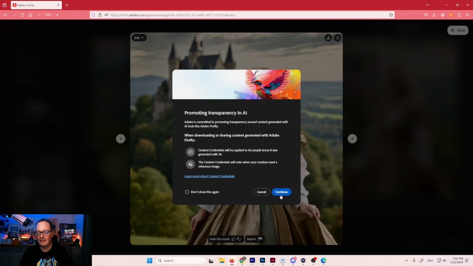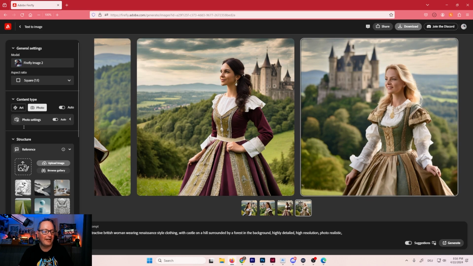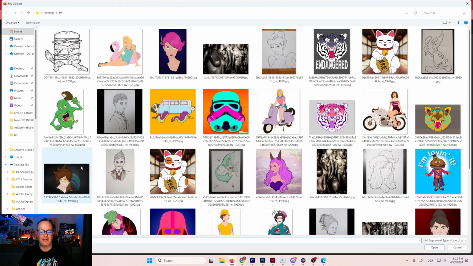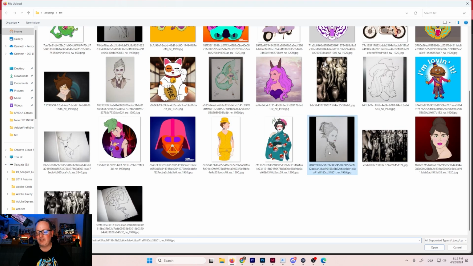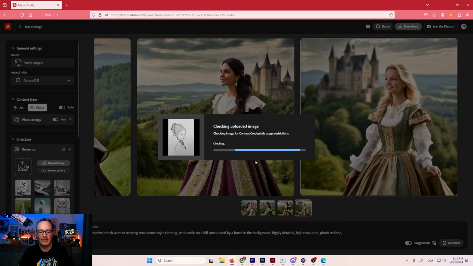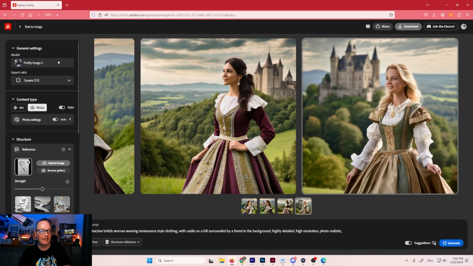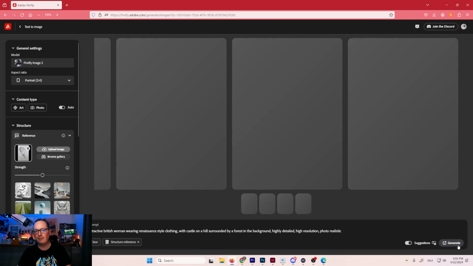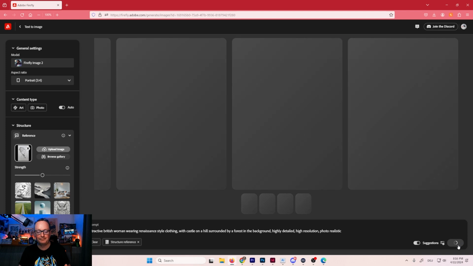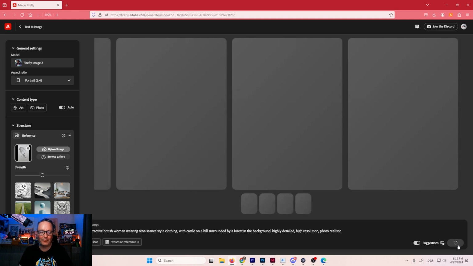We'll just pretend. But right now, let's add that illustration of Eva Green right here. And it's going to upload that image and we're going to see what happens. Okay. I am going to change this to portrait and I'm going to hit generate. Now let's see what we have. Now the first one's probably going to be a photo, most likely, but I will click and turn it to art afterwards. So let's see what it does. Because sometimes the photo things it's done are pretty cool.